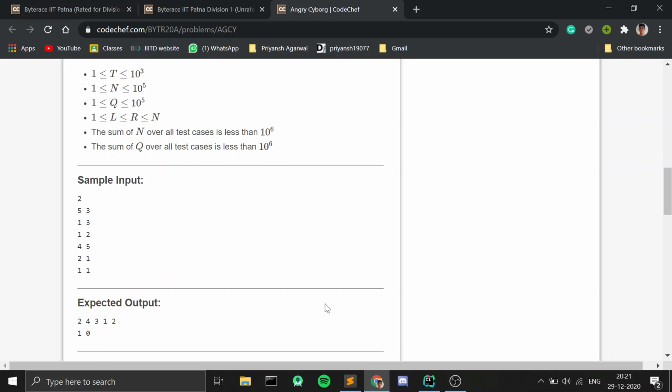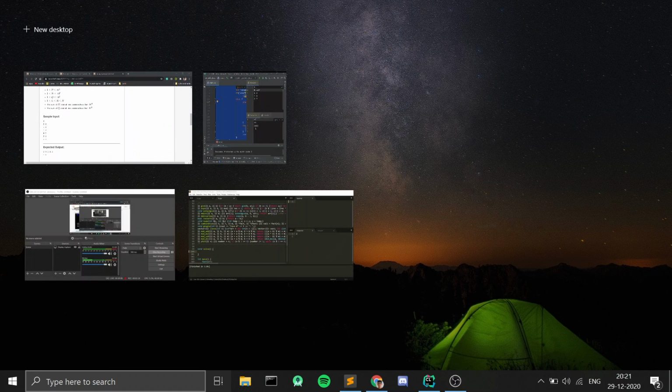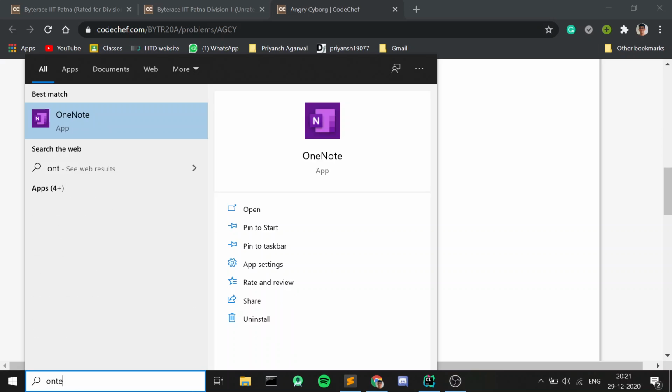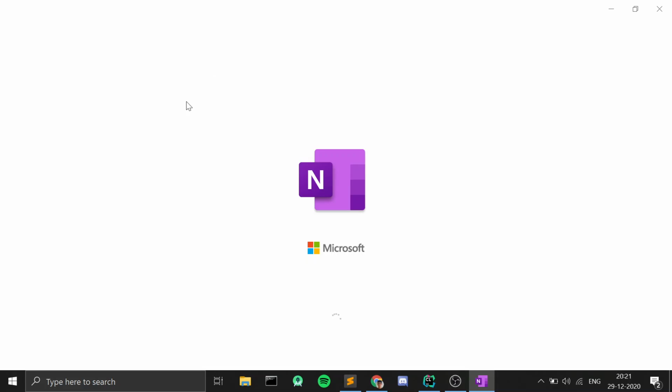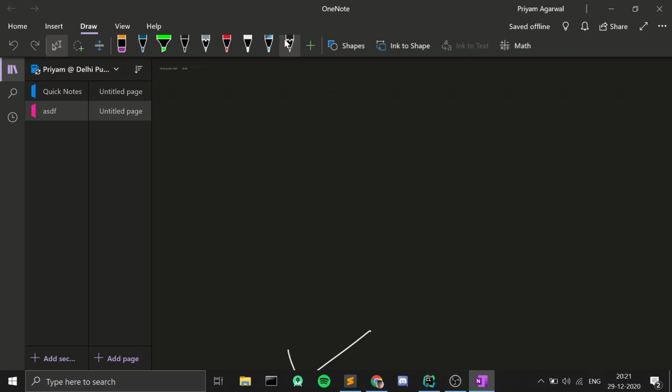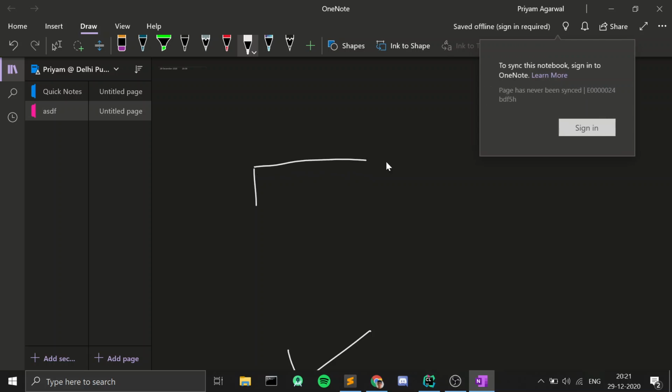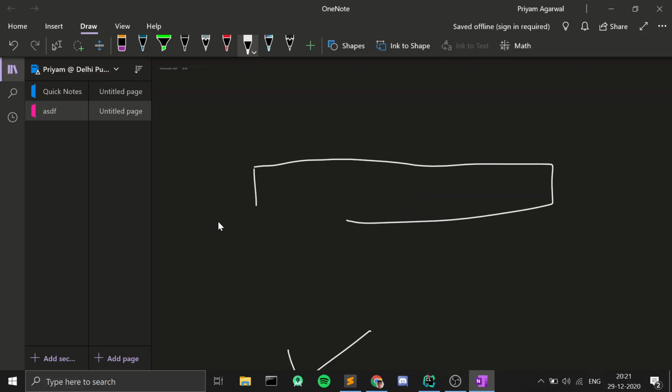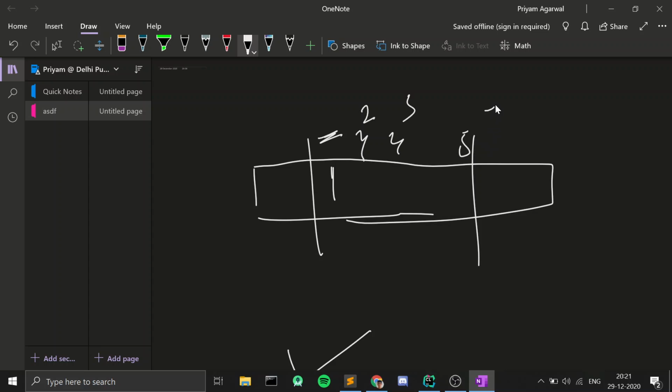What if I apply the whole thing to a suffix? I think a suffix would work. Applying it only to a suffix is something that can work here. For example, I have this array, and let's say the operation has to be applied till here. So I can add a 1 here, then a 2 will be added here, a 3 will be added here. Let's say this is 5, so I can put a minus 6 here.